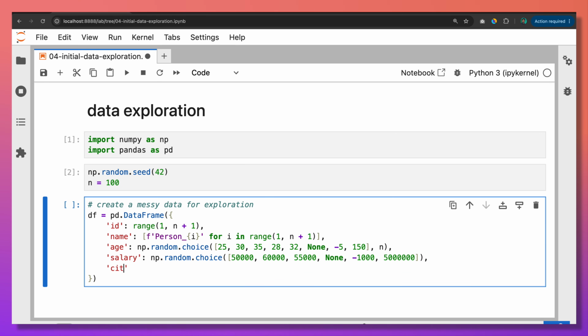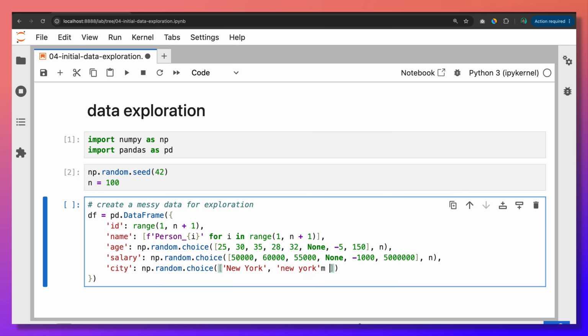Let's add the city. Let's use the similar choice again. Sorry, we have to repeat it n number of times first. np.random.choice. Let's say New York. Let's say again one more, New York. This time I'll add all of them in small.